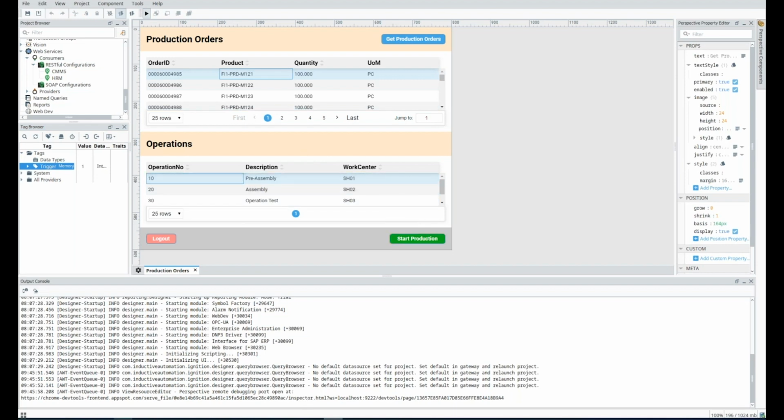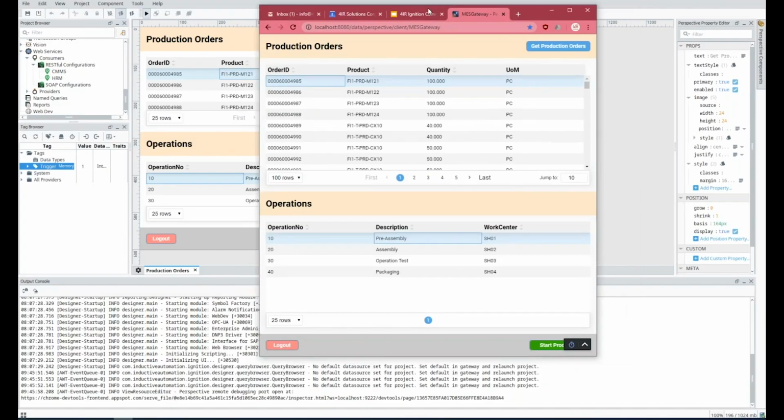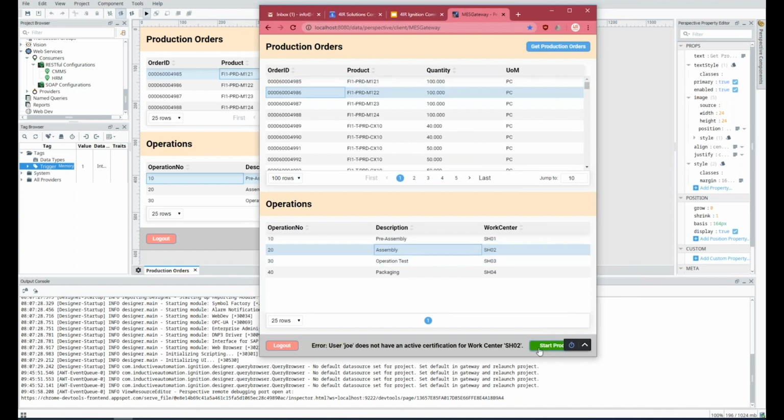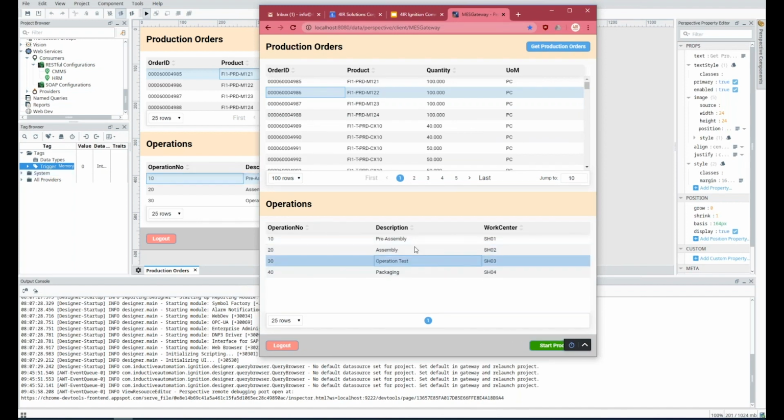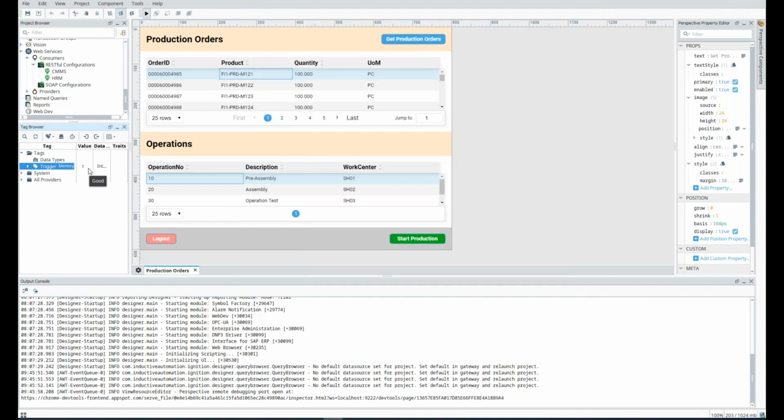Actually, I have to be using my logged in window here. But if I try to choose one of these options and I'm not allowed to, you'll notice that my trigger just went to 0. So basically it's disallowing production. And then if I go ahead and click one that's okay, my trigger goes back to 1. So that's essentially what I wanted to show you.